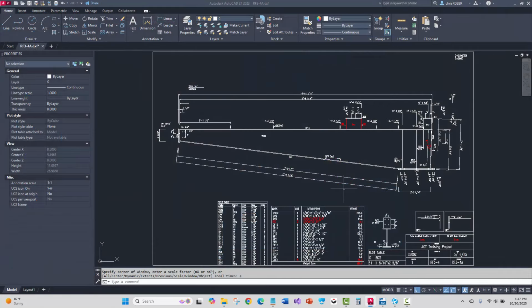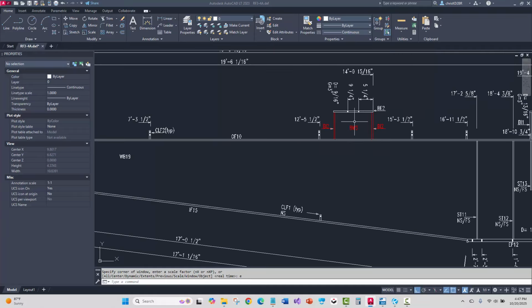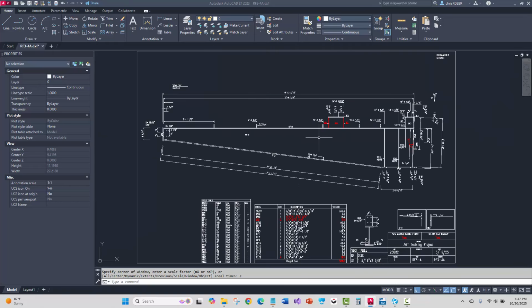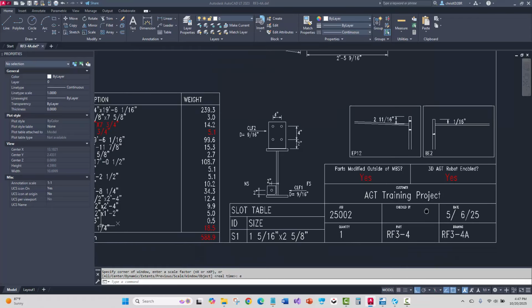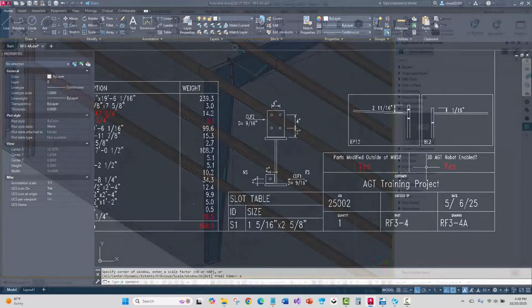Now, one other important part of this training series is we're going to talk about how to match changes that were done manually in AutoCAD outside of MBS and make sure that those changes that could impact the welding robot have also been modified or changed in Tekla Structures, so that way there's no discrepancies between the 3D model as well as the 2D AutoCAD drawings. And here you can see that we've actually got some tags that we can add to the title block to help communicate between detailing, checking, project management, as well as the shop.